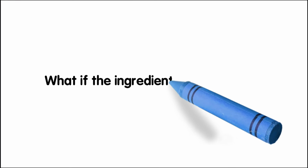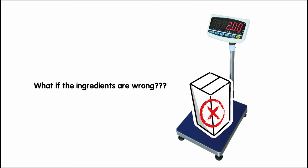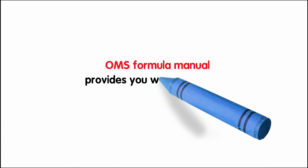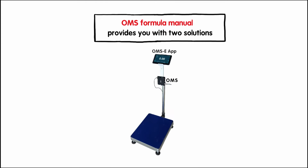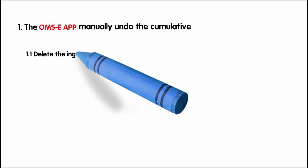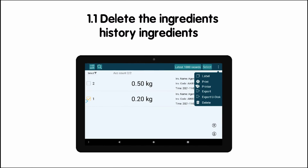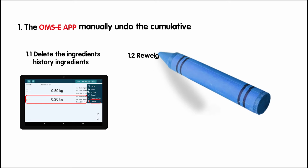What if the ingredients are wrong? OMS Formula Manual provides you with two solutions. One, the OMS app manually undoes the cumulative. Delete the history ingredients. Reweigh the ingredients.